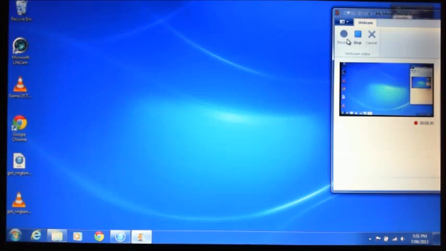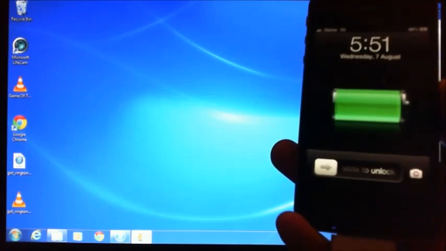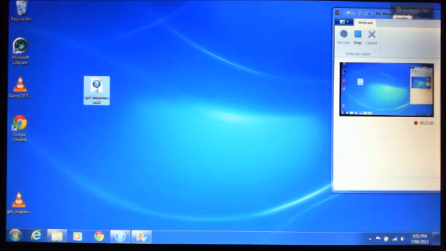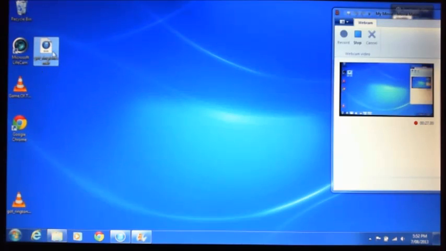Okay guys, so basically I've got my iPhone 4S here today. In a previous video, I showed you how to create a ringtone, and in this instance it was a Game of Thrones ringtone. So I'm going to show you just real quick how to add the ringtone or that file to your iPhone.